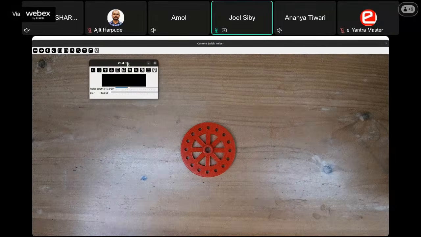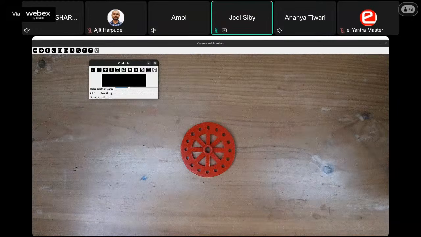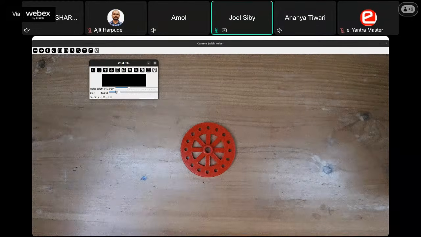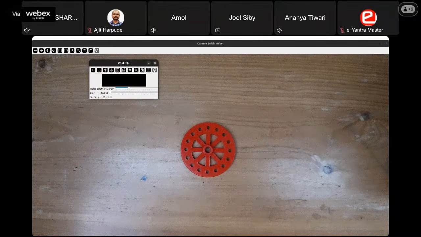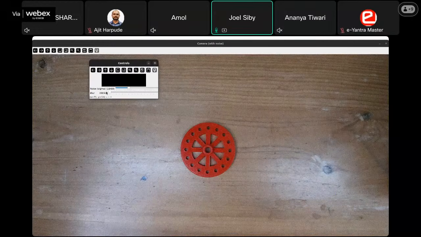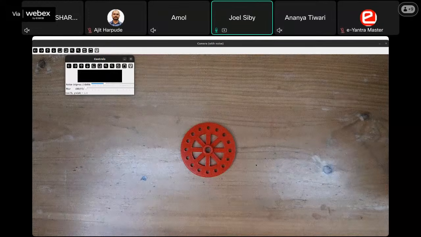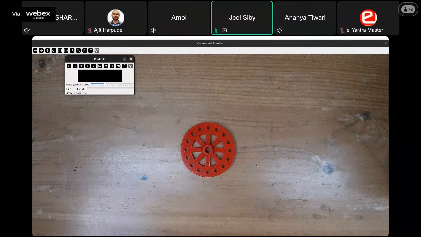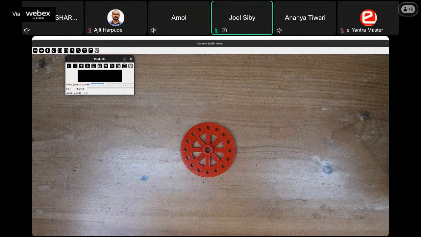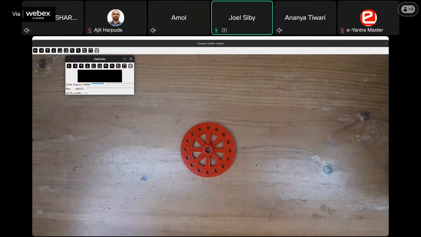So what I'll do is I'll induce a small amount of blur. You'll see the magic. Okay, just because I'm implementing a blur here, it won't show up in this image. So this is a raw image that I'm feeding into the robot. But the robot doesn't want to see this raw image. It needs another kind of image that it wants to process.